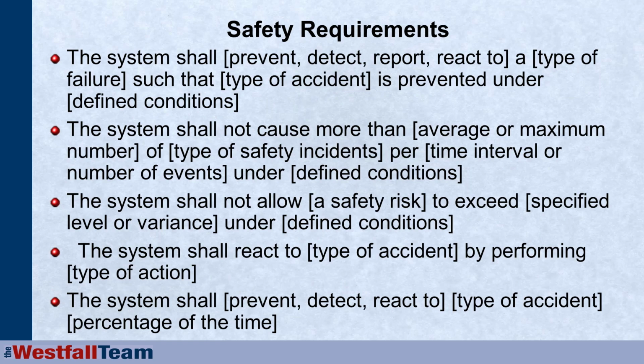Finally, let's talk briefly about safety requirements. The system shall prevent, detect, report, or react to a particular type of failure such that a particular type of accident is prevented under normal operating conditions. So, for example, your pay at the gas pump, it's going to detect whether it's overflowing gas and turn the gas off so that it won't dump gas all over the ground. The system shall not cause more than an average number or maximum number of specific safety incidences per period of time. The system shall not allow a safety risk to exceed a specific level or variance.